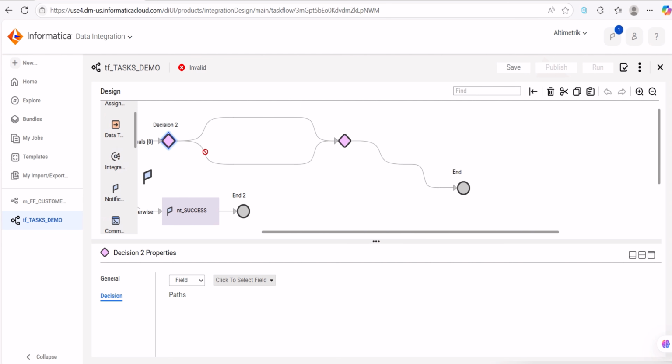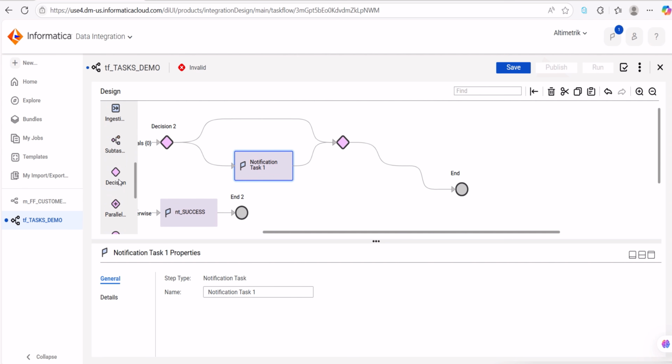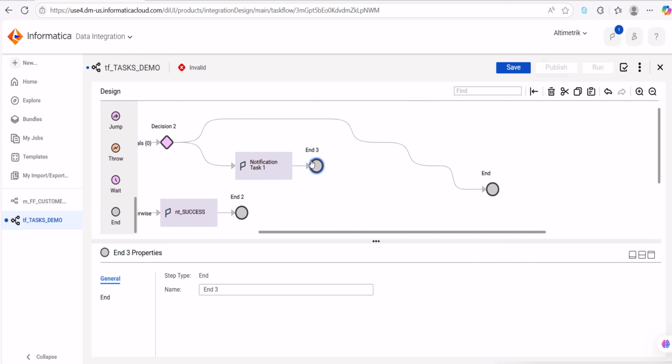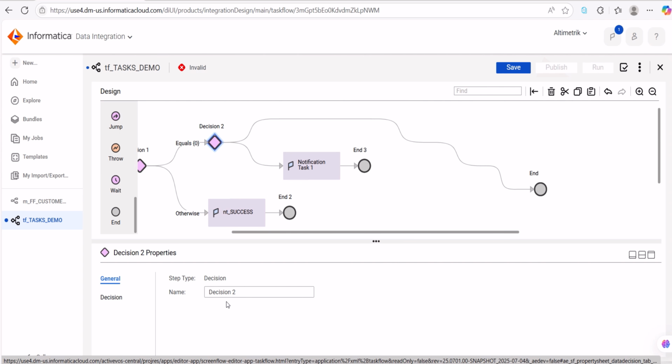So one more notification task I'm going to keep here, and I'll tell you why I have taken this notification task. So if you see here, there will be a decision task, right?